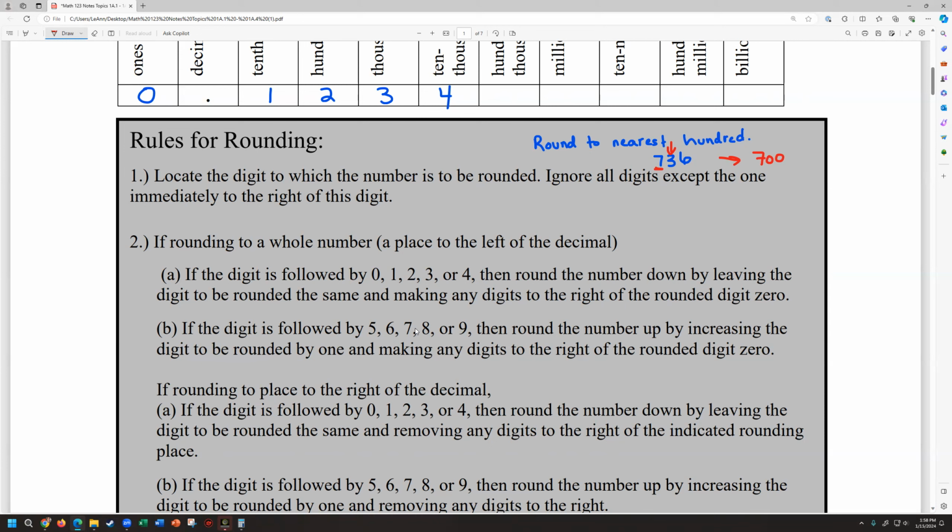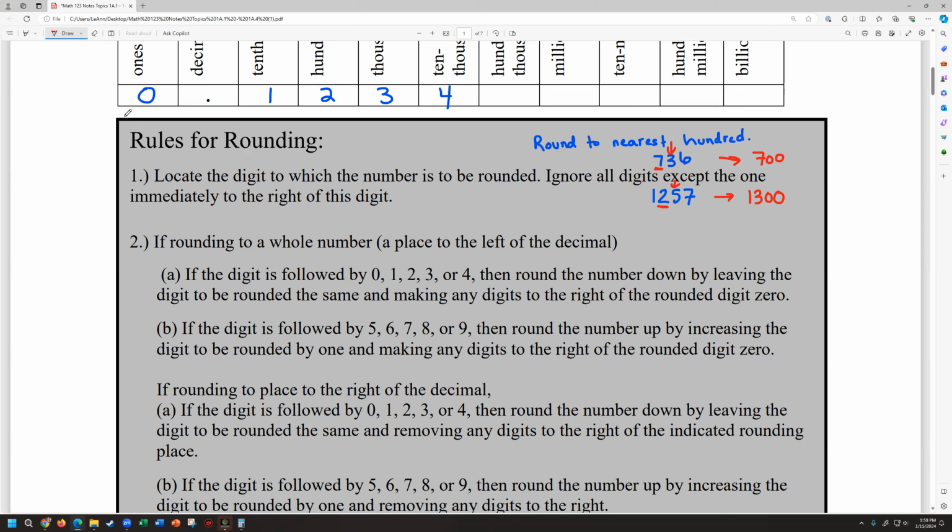So if we had, say, another one: round to the nearest 100, and let's say my value was 1,257. I have more place values than 100 here, but we're rounding to the 100. So we find the value in the 100 place, and then we look at the digit right behind it, which is a 5 this time. That bumps it up to a 3. The 1 is still in front of it, and all of the digits to the right of the 3 become a 0. So 1,257 rounded to the nearest 100 is 1,300.